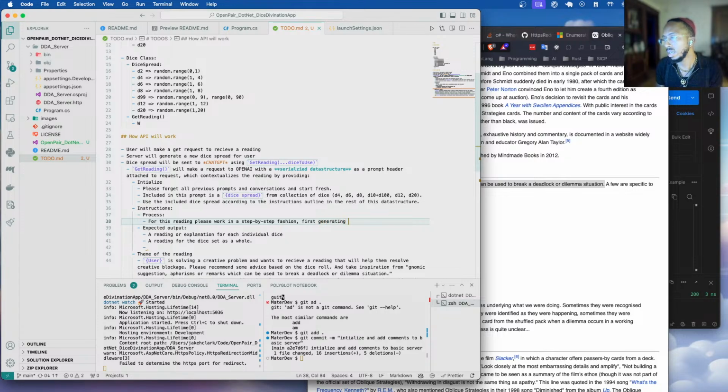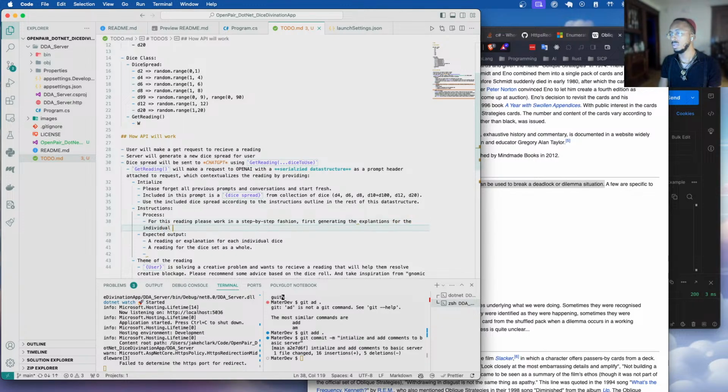First generating the explanations for the individual dice.